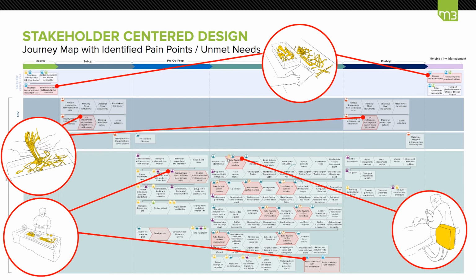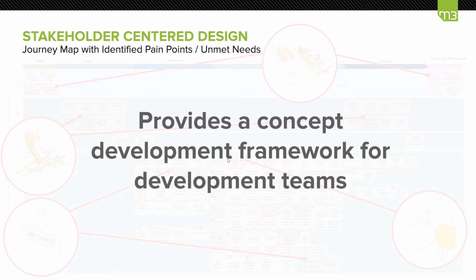So the other thing this does, it provides a good framework for concept development. So once you've done this research, you've mapped it out, we print out big plots of this, and we have it with us and the client teams. It's a great reference to kind of talk through things of why are we designing what we're doing. Obviously, you get lost when you go through user design requirements, and there's 100+ things on that list. What this gives is a really good visual to the team of what's important and what are some things outside of just making this product safe and effective. How can we make a better user experience for your stakeholders?